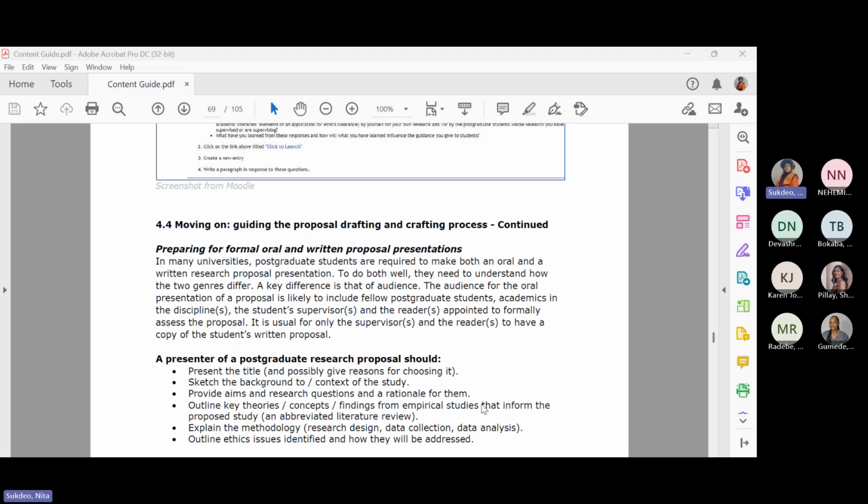Then a brief literature review. When students are doing their PowerPoints, we must also guide them on how to do them, because they put in a whole lot of writing. It's full sentences, full paragraphs. Have you all seen that? And they're just reading from there. It's their work, it's their research. They should know it and not just read off the slide. So things like that also teach them how to present.